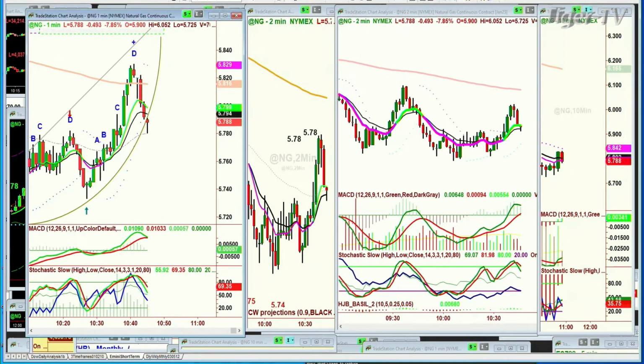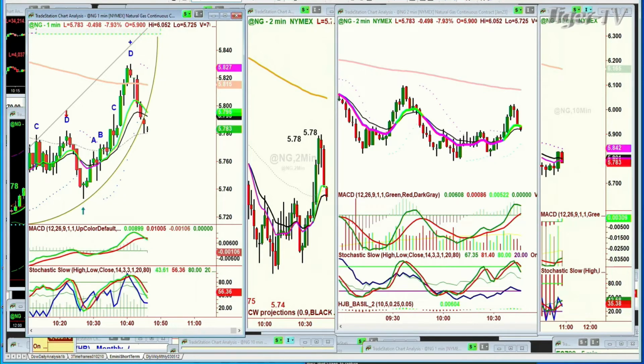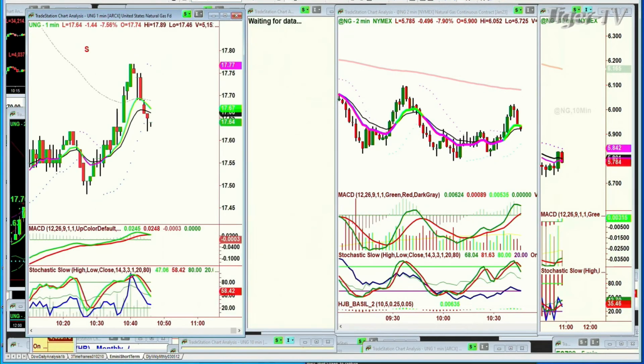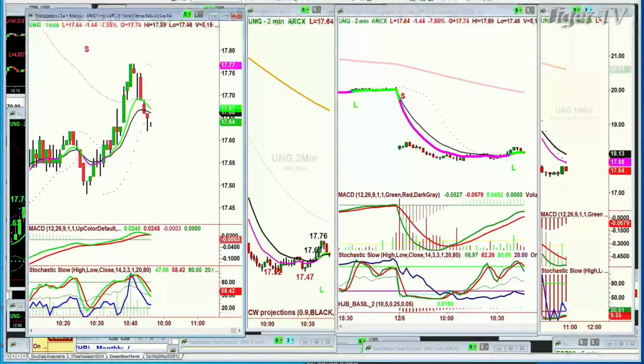5.787. So let's go to the UNG to see how that corresponds. UNG, let me type it in the right place. UNG. I just want to have a reasonable risk. That's all. The reward, we know what the reward is. The reward is that this becomes a low of at least more than a fractional second, but a low that holds into a rally tomorrow. And that rally tomorrow can take you quickly to the 17.85, 18.10 area. So it's 17.62.